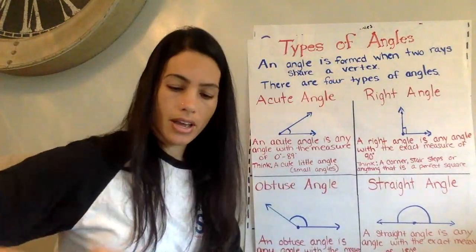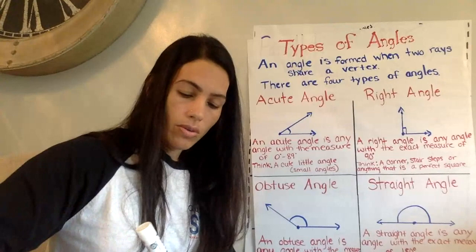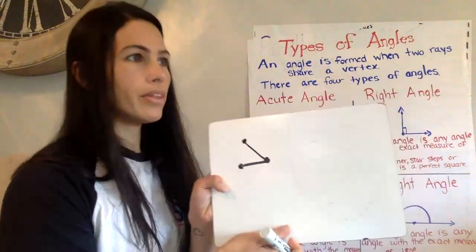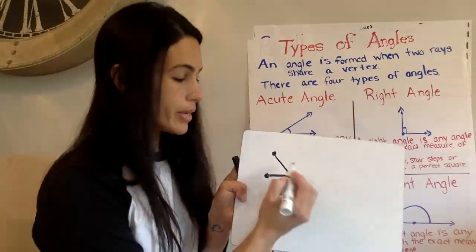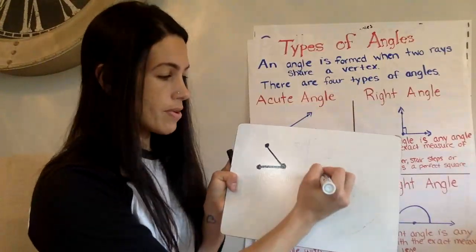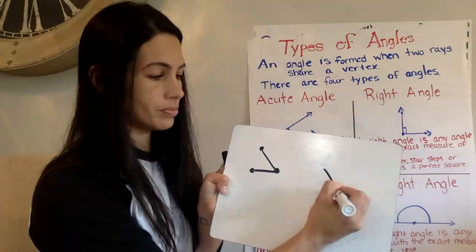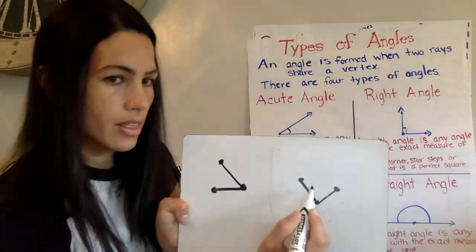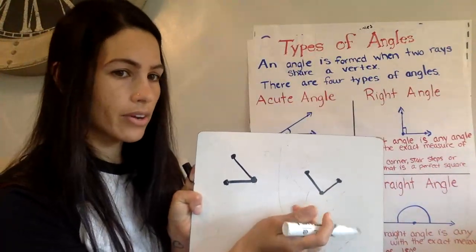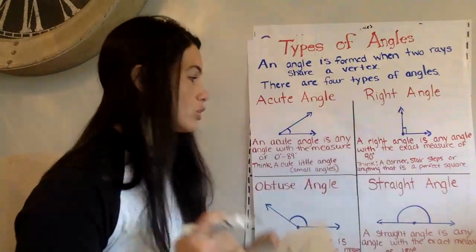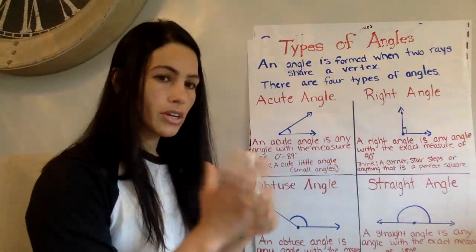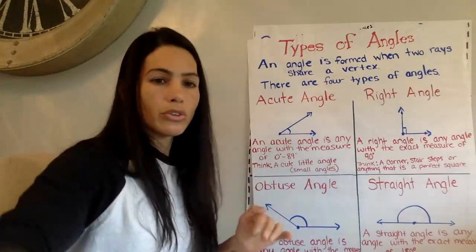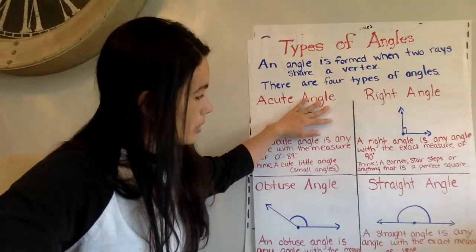Same thing for, let's say, an acute angle. By looking at this, we know this is an acute angle because they are closer together. If it was turned a little bit like that, are the rays still closer together? Yes, so it's an acute angle. So don't get confused when you see the angles turned a little bit, okay? Look at it carefully to see if you can tell. So those are the types of angles we learned.